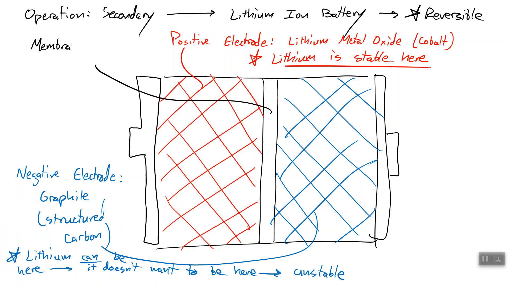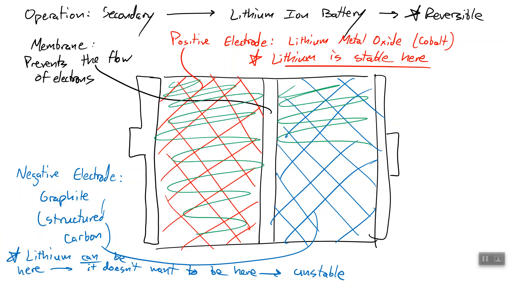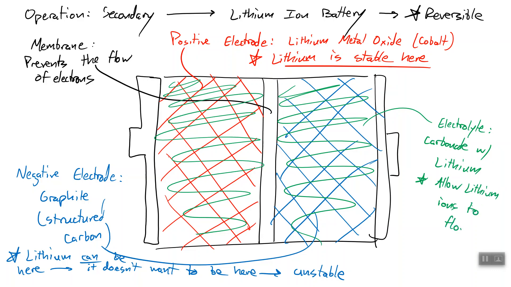The membrane, like the electrolyte, prevents the flow of electrons. Now there's one more important detail here. We also have an electrolyte still. Here's our electrolyte, which is actually some sort of carbonate with lithium. And what this does is allow lithium ions to flow. Lithium ions can flow freely through this electrolyte, and lithium ions can pass through the membrane. So here are all the parts of a lithium-ion battery. Let's talk a little bit about exactly how it works.